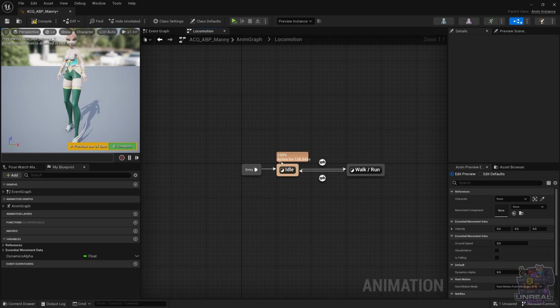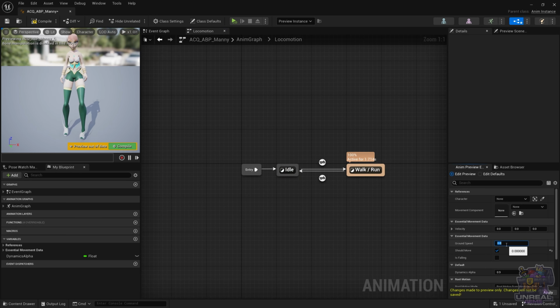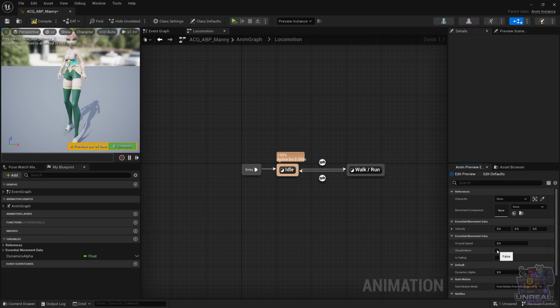Here we have the first state, which is going to be idle, and then it goes to walk and run. And we have two transitions to go from one state to the other. The current state is highlighted in orange. If we now activate shoot move and increase the movement speed, you are going to see it switch states from idle to walking. And if we go further, it would go to running. If we switch off shoot move, it will go back to idle. And that's pretty much the logic behind the transitions and the states.